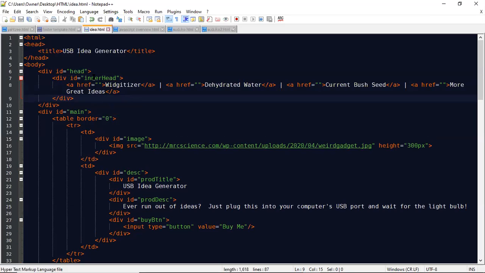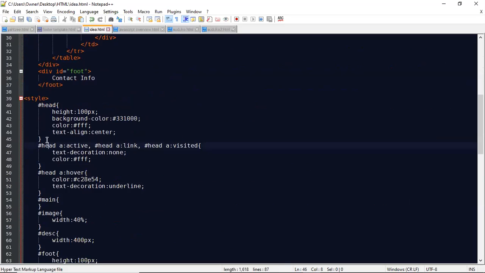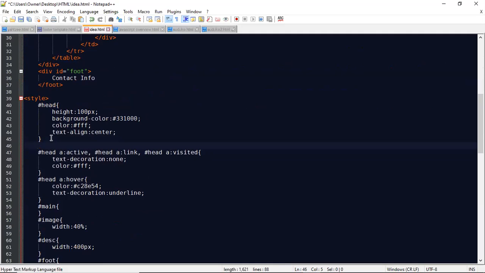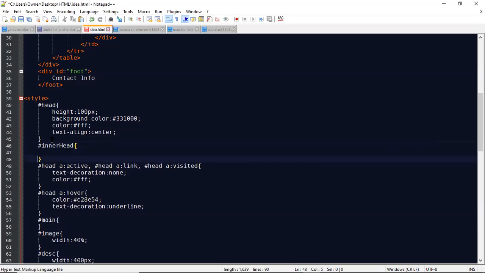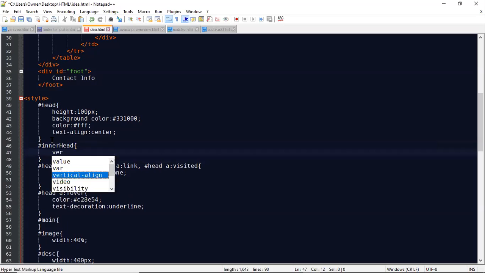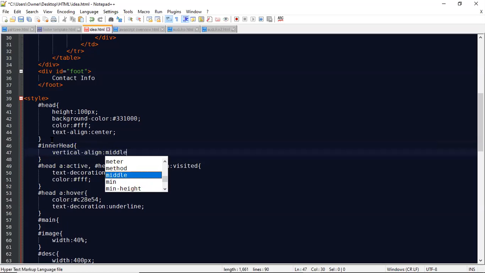And I have a feeling this needs to be middle inside of the existing. So if I do vertical align middle here, it's trying to probably vertically align it within the container it's in, which is the body, which is only so big. So it won't make a difference. Let's see if that makes a difference. So now I'm going to go down to my pound head. Under that, I'm going to add a pound inner head. Remember that capital H? That's called camel case. Okay, here I'm going to say vertical line middle. Semicolon. Okay, save it. Let's go take a look.